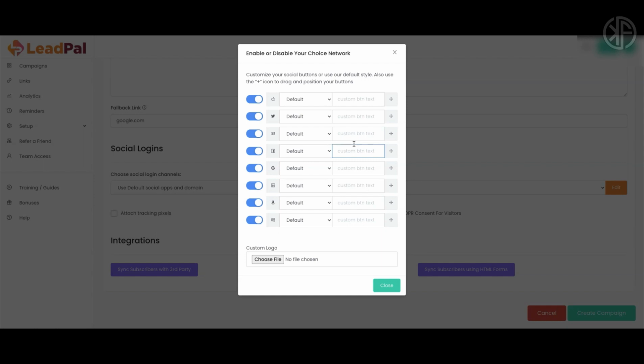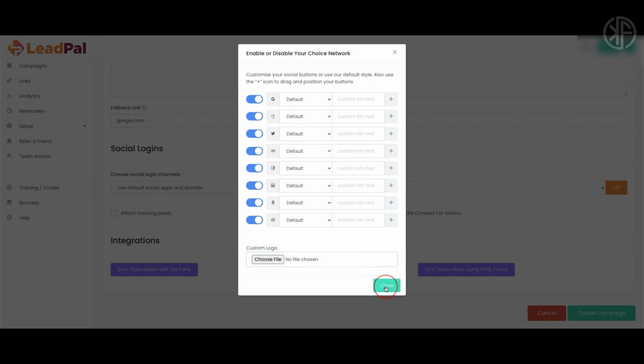Okay, the ones that they're already logged in. So if they're already logged in using Google, as most people are, it'll serve up Google at the top, even if Google was here at the bottom and they were logged out of everything. Okay, this just makes it very easy and convenient for people to sign in.